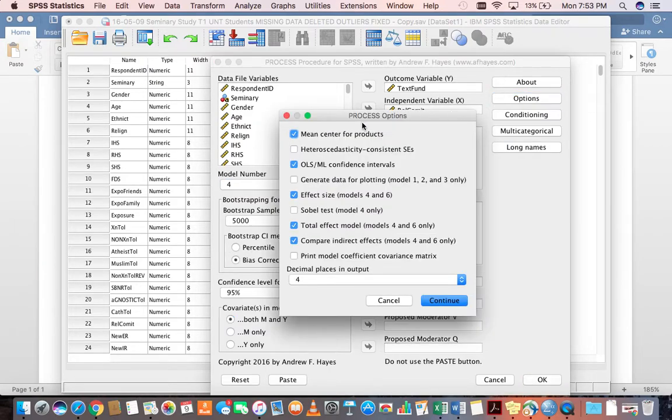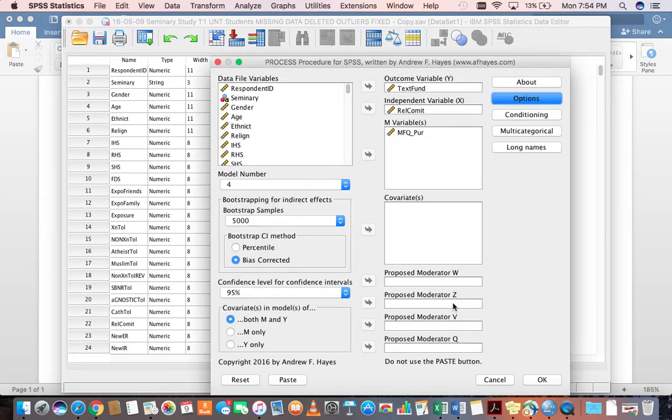Go to options, make sure mean center for products is chosen, make sure you have your confidence intervals, and you can click effect size and total effect model and compare indirect effects to help explain what the mediation output will tell you.